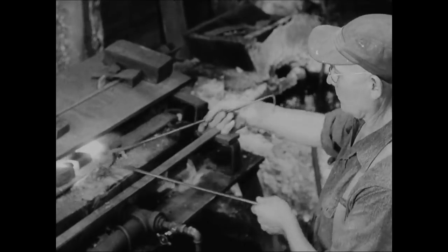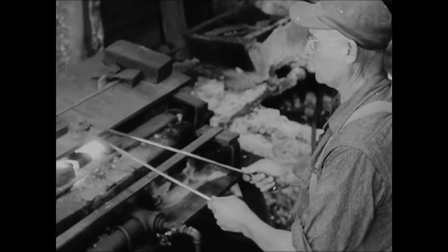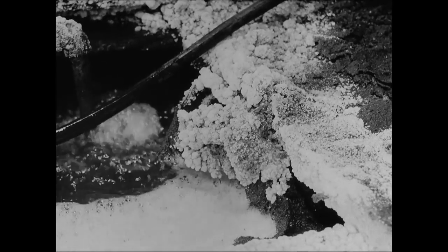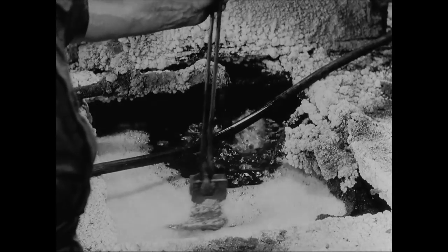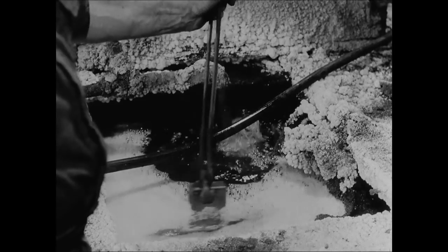Roy Barrett tempers the axes. Each axe, after reheating, is thrust into the ancient, bubbling tank of cold brine, where the sudden temperature change locks into the steel bit the hardness so essential to a fine axe. Barrett's skill at timing and eye for the look of a perfect temper are the key to this critical step. For if any portion of the bit is left soft, the edge will turn in use. If too hard, it is likely to break.